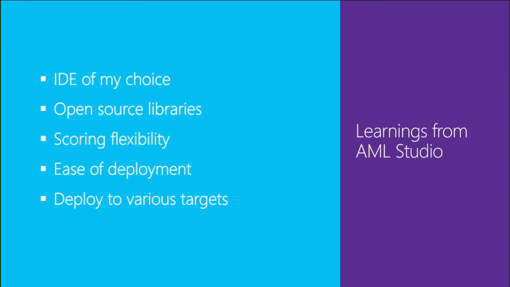So when we released the Azure Machine Learning Studio, back then, our aim was to democratize Azure Machine Learning. We got great traction. Our customers loved us. We got a lot of feedback from our customers as well, and we have listened to that feedback. We've incorporated that feedback, and that's where we are releasing these new services that we call the experimentation and the model management.